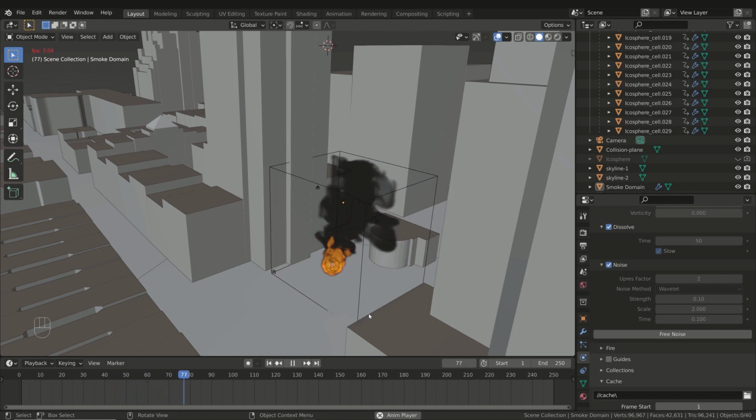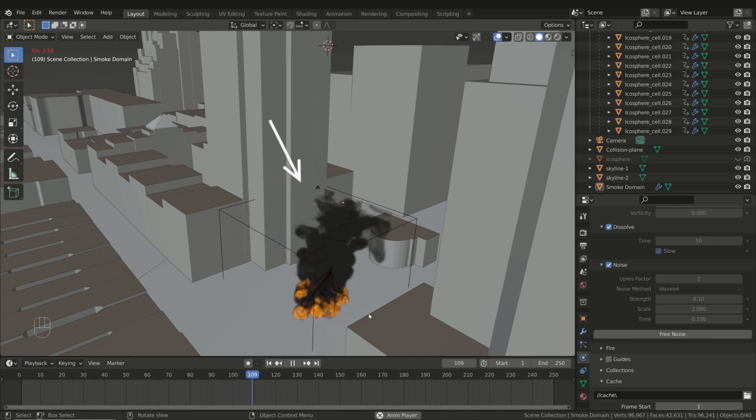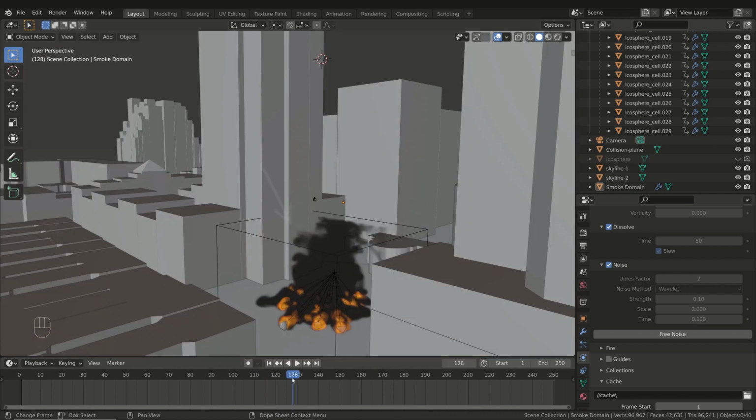At first glance it seems all fine, but sometimes there might be a strange issue in the domain movement. Basically, at some point, the domain suddenly shrinks, for example here, and, consequently, the smoke is cut out. We didn't have the same issue when we played the simulation in the replay mode. In this case, we didn't activate the Dissolve property. So, this may be an issue related to this.